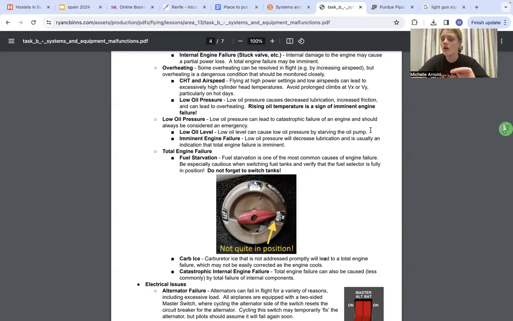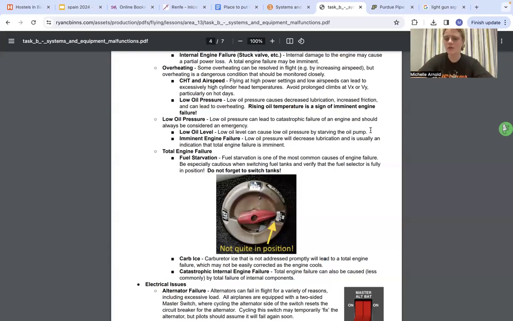If you take off and you have an engine failure and you have sufficient runway to touch back down, then you'll just touch back down, brakes, land, get off the runway. If you don't have enough runway and you're below 1,000 feet, that's when you're going to do an emergency landing. And if you're above 1,000 feet, you can try to circle back and land on that same runway. So that's something that you'll say before each flight.